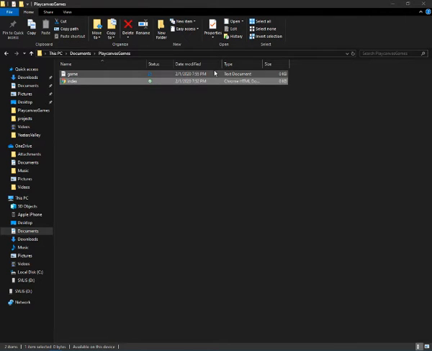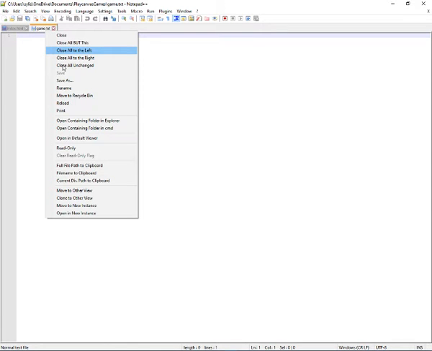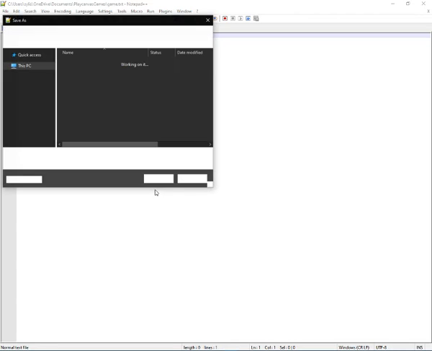Okay. Now we need to edit this with Notepad++. If it would load, thank you. And then we're going to rename it as an HTML file.